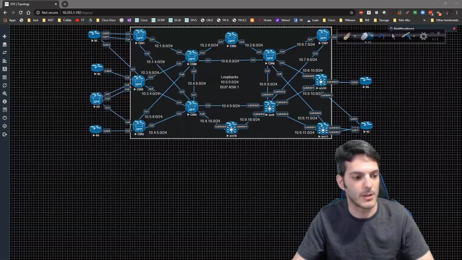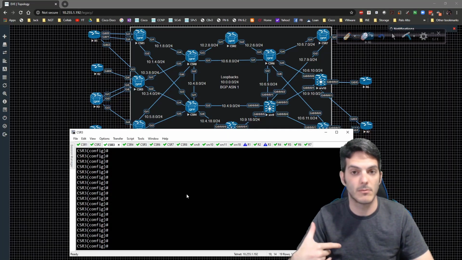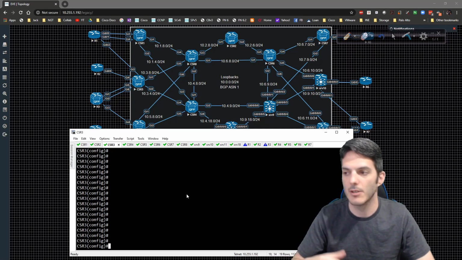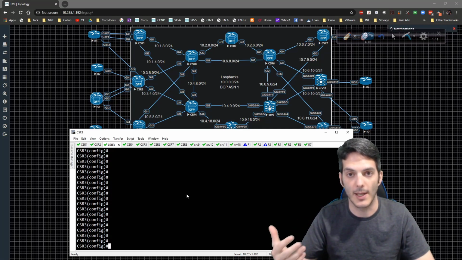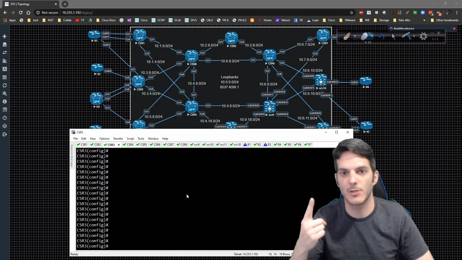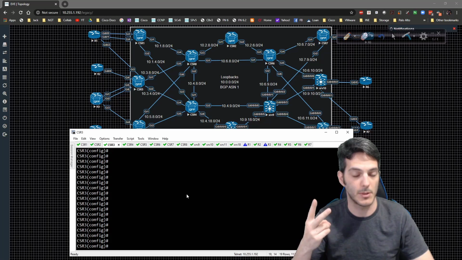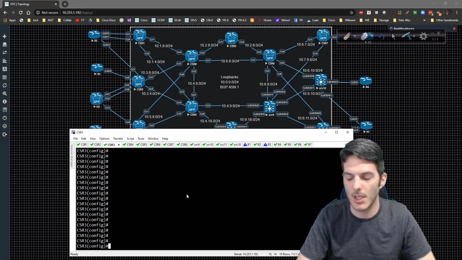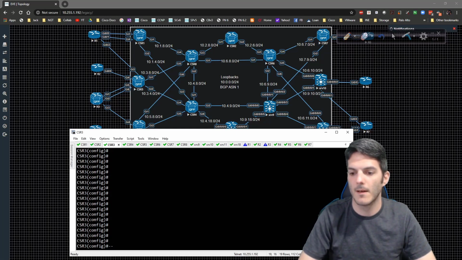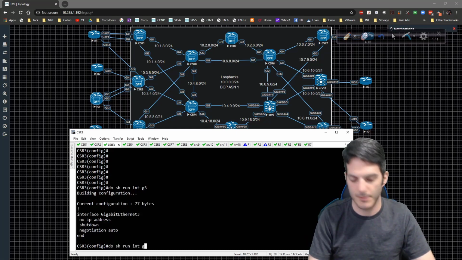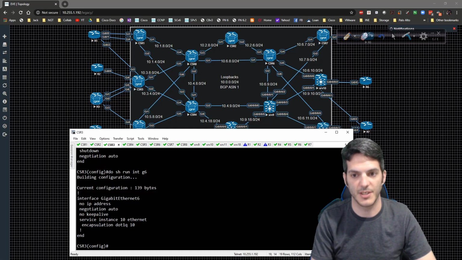I've gone ahead and deleted the config from the last video, so we're starting off from scratch, but the service instance is still there. So I didn't get rid of that. I just got rid of the L2 xconnects because we need to go in and specify pseudowires. So I'm going to first specify one, and then we're going to add in a second one like we did in the group in the previous video, and how that comes into play. Alright, so the first thing we need to do is do show run interface gig 6. The service instance is still there, right?